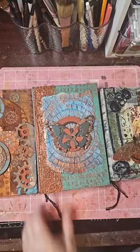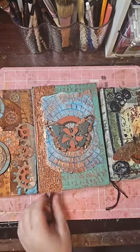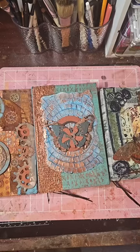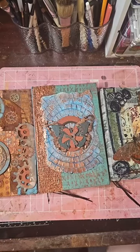I'm going to be taking pictures, and I'll post them in the group, and we'll be doing some different things, and we can start doing ephemera pieces, but I want to get my Paris journal done first, so I'm going to be going on to that, because I have some amazing ideas and things that I want to do with Lorna Taylor's stamps and her stencils from Creative Expressions. So I just wanted to share that. That's what we're going to be doing next, and I'm going to start that journal on Friday. So we're going to kind of back burner these for now, and then I'm going to do that one for the next 2 weeks, and we'll get that one all finished up as well. And it's going to be a lot of fun.